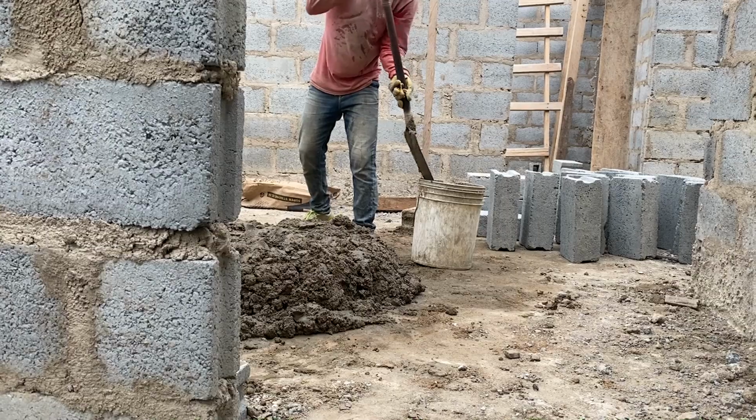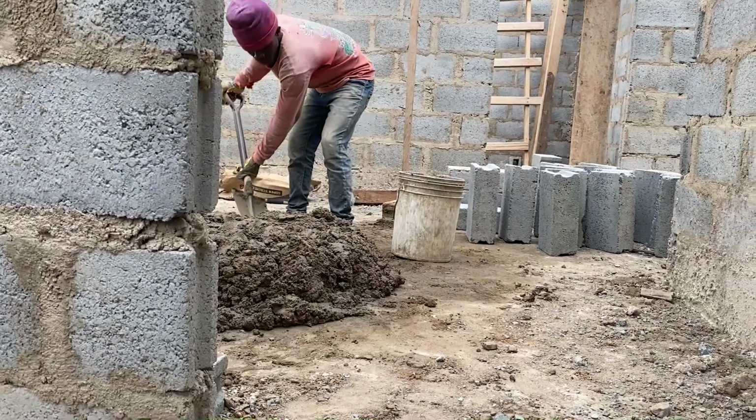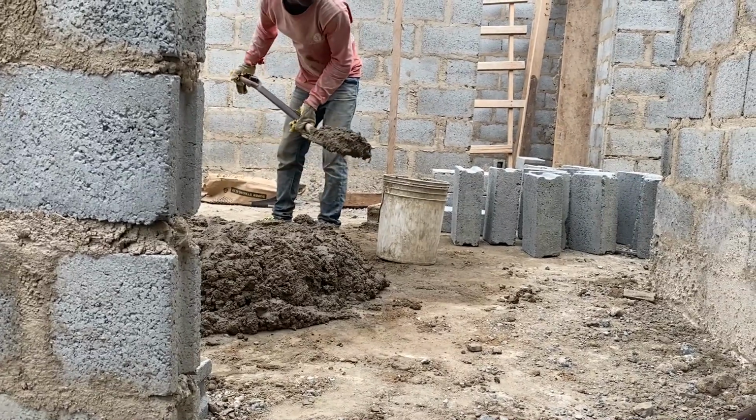Really, really important, especially if you are now starting, or maybe you're even going to do your walls, you haven't bought your blocks, or maybe you've done the ground floor, you need to do the first floor as well. Cut your own blocks. And it's also a very good point because cement lasts for 3 months, blocks can last up to 2 years. So the rate at which cement prices are going up, it makes sense for you to go and buy cement and cut your blocks today and use it even a year later, right?